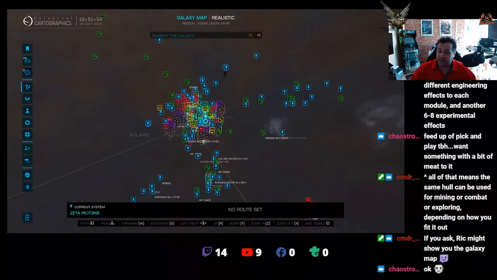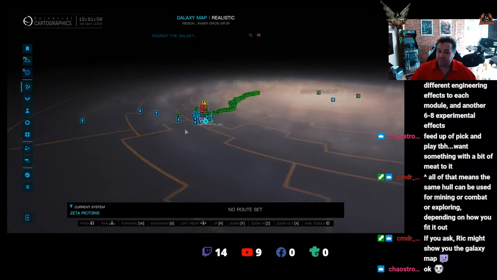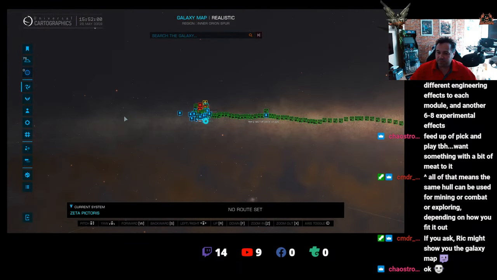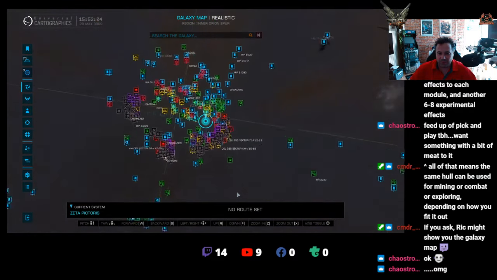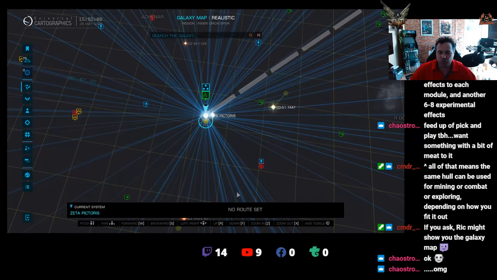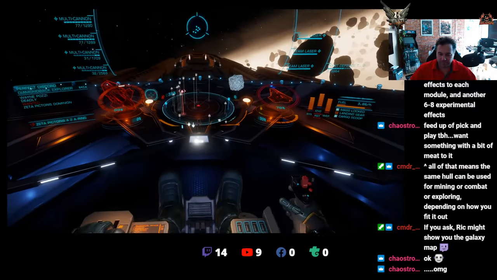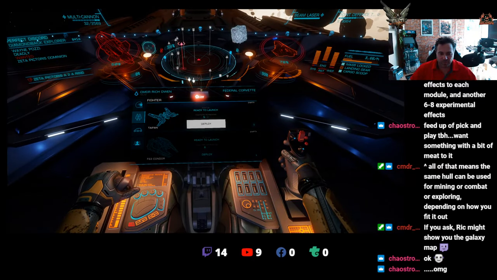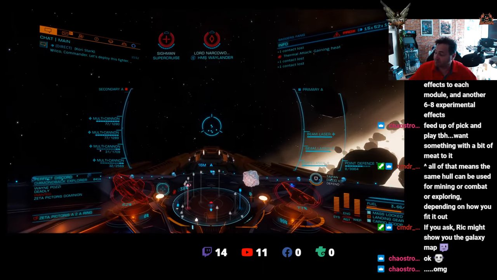This is the galaxy map. All those stars under attack. And we're right here, Zeta Pictoris. Pretty good, eh?